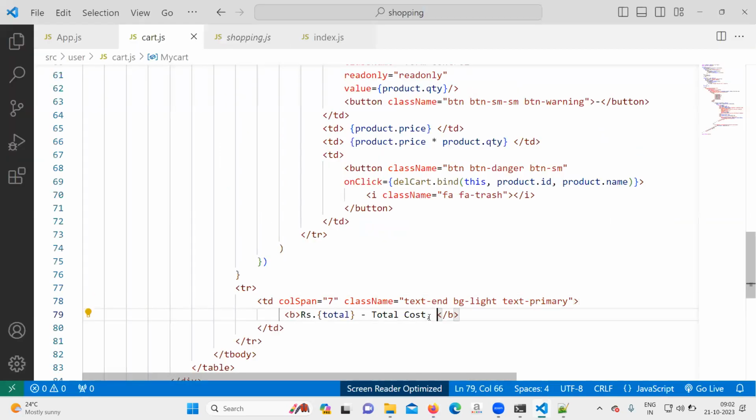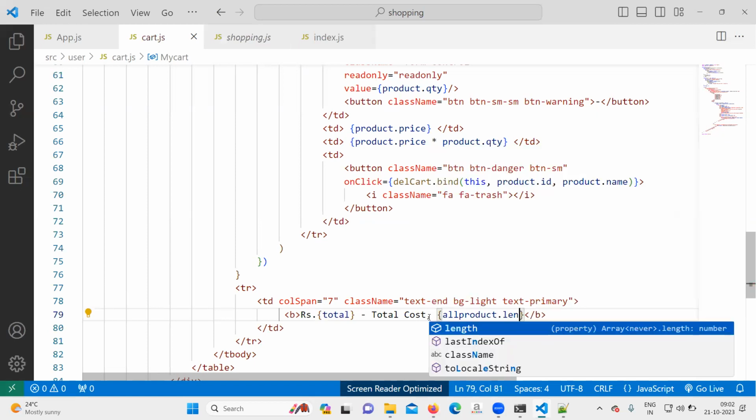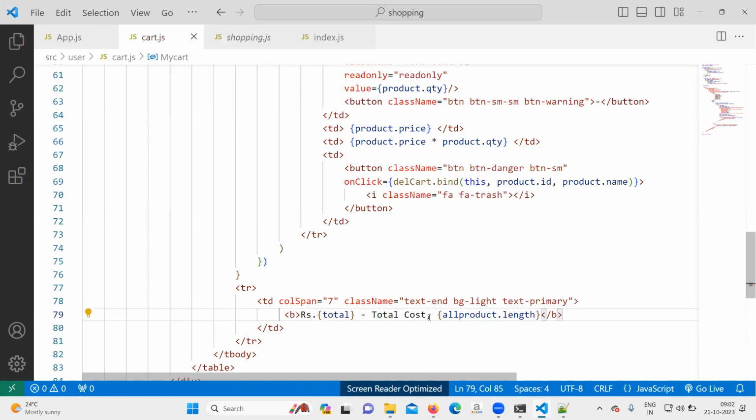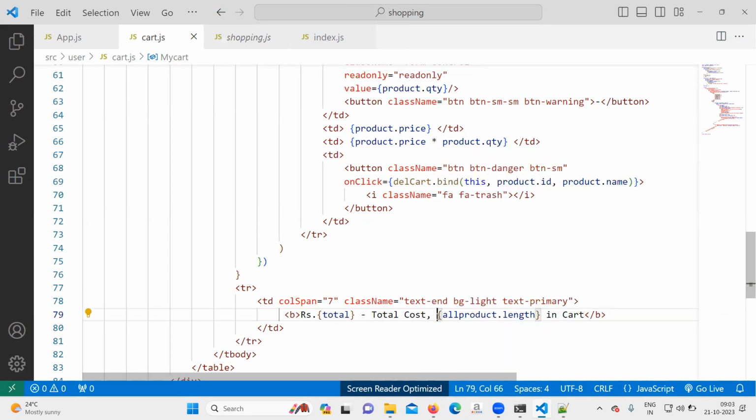Okay. Total cost and all product dot length. Total cost this much. And also you can write below this many items in cart.